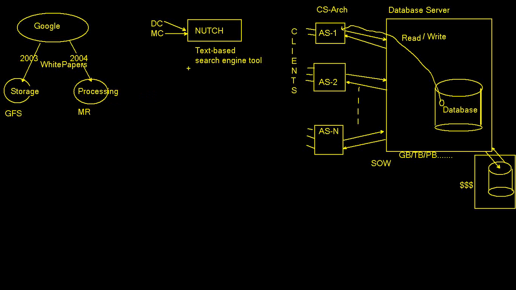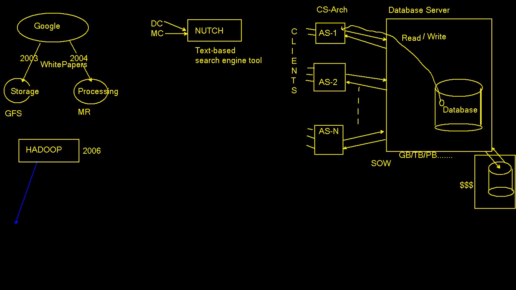So these two people, Doug Cutting and Mike Cafarella, who were building a text-based search engine tool, read these two white papers and really got fascinated. Then what did they do? They started working on these white papers and tried their best to understand them. And they designed a framework. That is what is called Hadoop. So Hadoop is a framework. It is open source, and they released the first version of it in the year 2006.